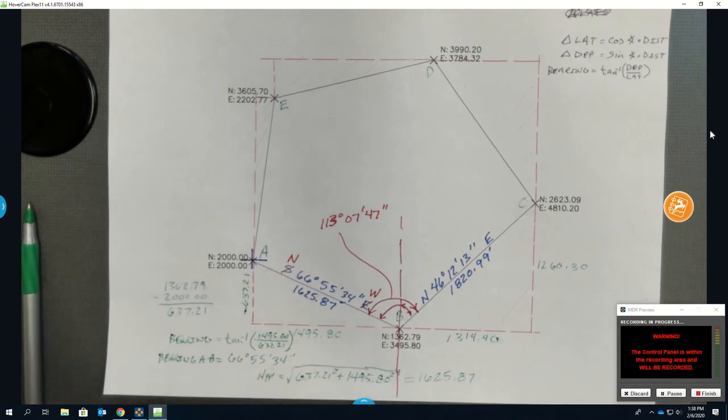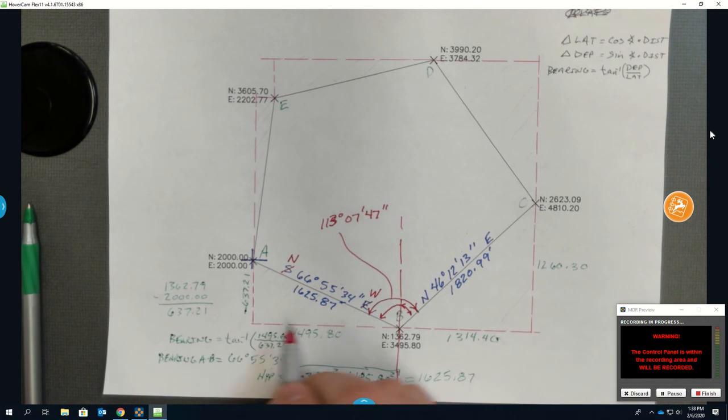So on the assignment, I'm asking you for interior angles as well. So you're going to give me the bearings and distances and the interior angles between each point that I have given to you. And you're going to draw it to scale. So you guys get the gist of this going all the way around then, right?